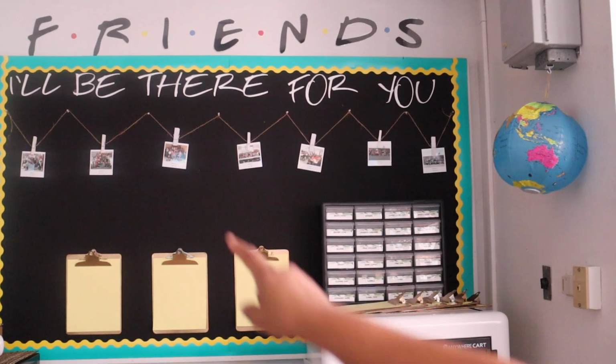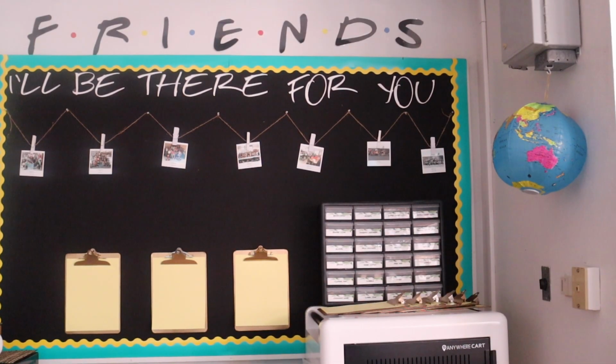and one of the first projects I did was my bulletin board back here. These are pictures of all of my classes in the past years that I've been teaching. Those letters were actually created on Cricut, the white letters, by a friend, and on the top, those were created by another friend here at work. She had cut them out by hand, but it's pretty simple. All you have to do is download the Friends font and print it out on black paper and cut it out, and you can create those letters.